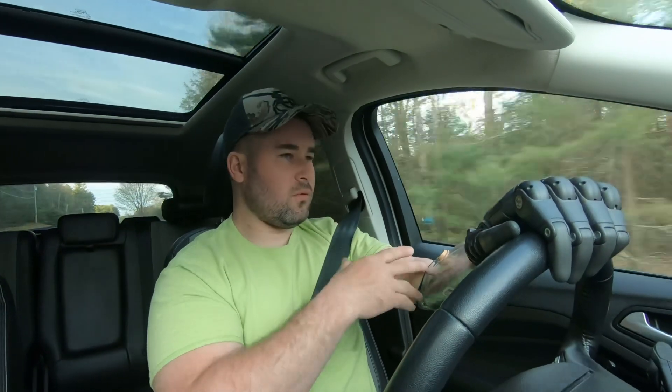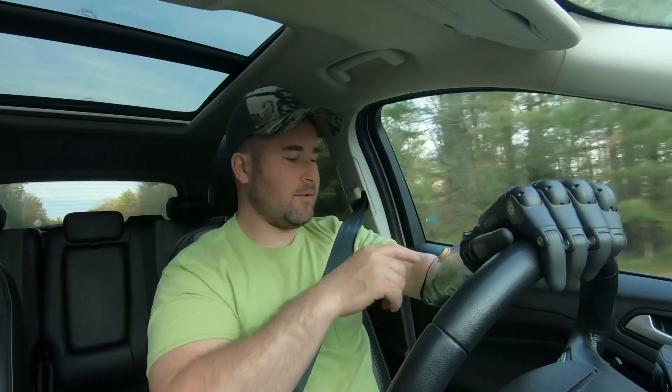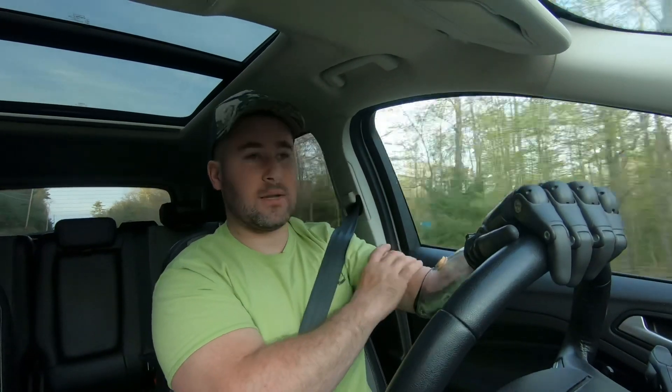What happened is, once you wear something like this for a couple of months, your sound arm — your real limb — is starting to form to the shape of this inner socket. Once that happens, it's going to start to shrink. Your arm is shrinking. And that's what I'm dealing with right now.